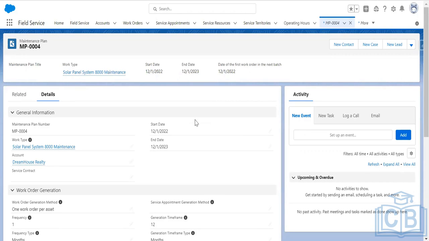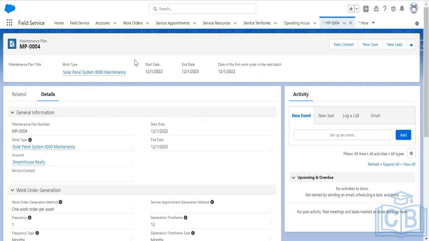I can create calendar-based and criteria-based maintenance work rules. Suppose you want to schedule monthly visits for assets like Solar Panel 8000, which I have created. Use a calendar-based criteria if necessary. You can define multiple calendar-based maintenance work rules, for example, one for monthly maintenance visits and a second for a more extensive yearly maintenance visit. We can do whatever we want.